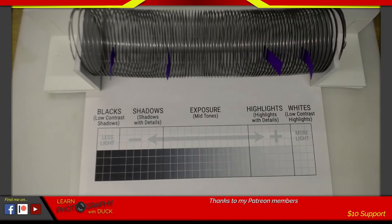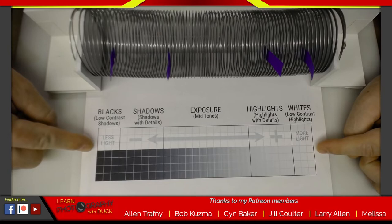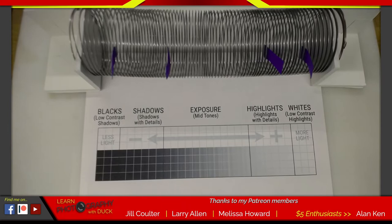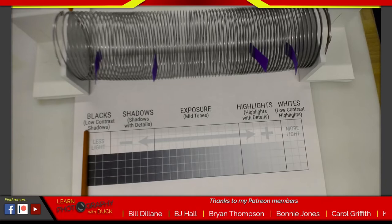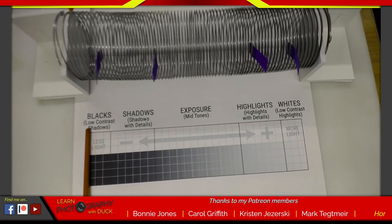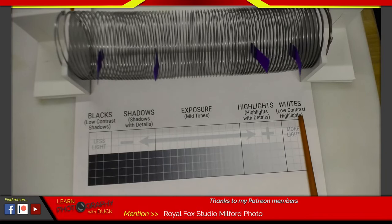Alan's laughing. Okay, so what we have here is a representation of the histogram grid from Lightroom. If you notice, we have white all the way to the right hand side, and we have black all the way to the left hand side. And what this represents is the full range of exposure that you can have in an image, everything from solid black to solid white.